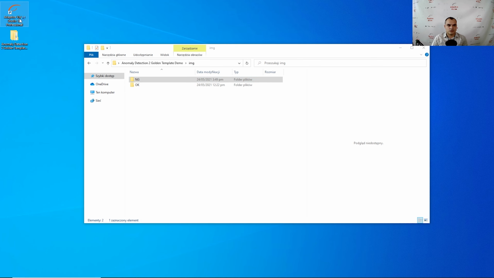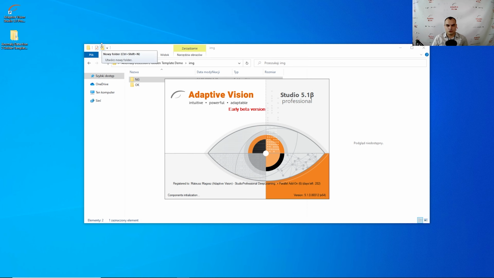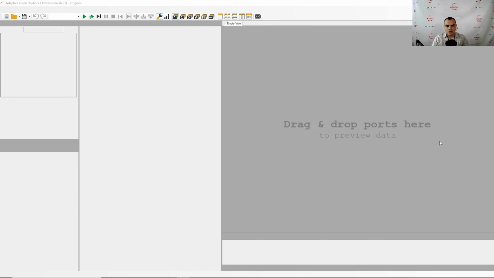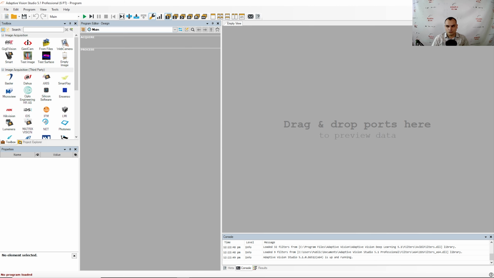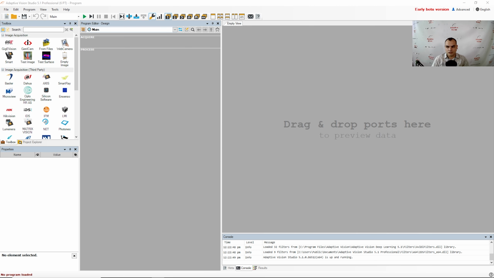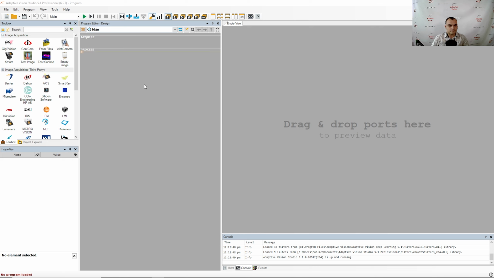So let's open Adaptive Vision Studio 5.1, which is, again, the early beta version. We're informed of this, and a proper warning is displayed here as well. Let's begin by grabbing the camera feed.